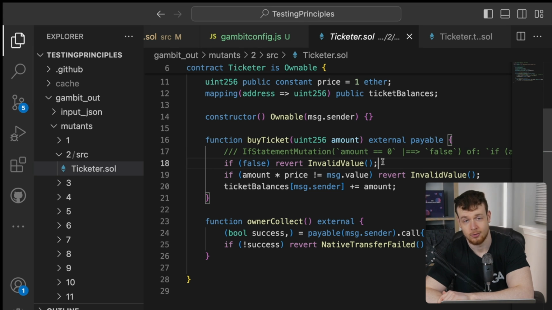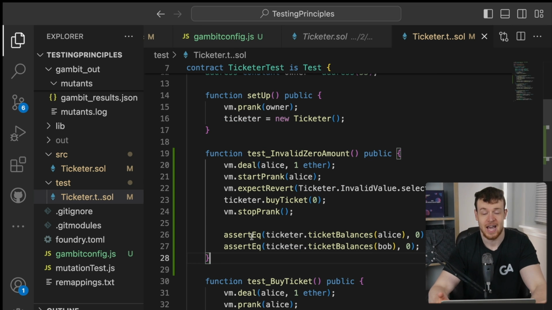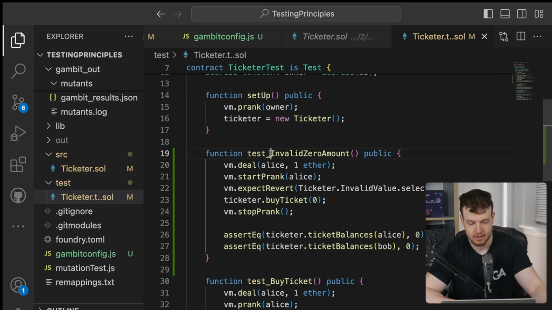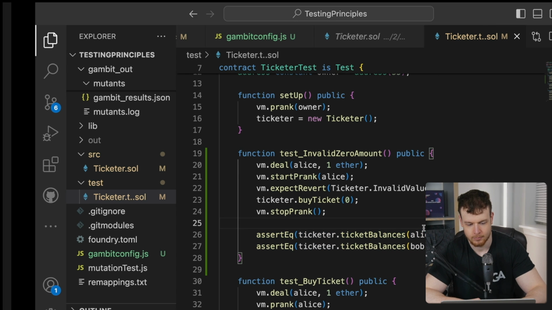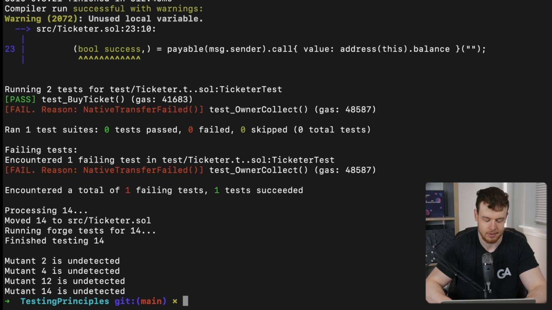This is understandable, because we don't have a specific test for when the amount is equal to 0. So here I've just added a test where we test that the 0 amount was actually bought, and we expect this to revert, and then we expect the balances to be the same. Let's go ahead and run this again.